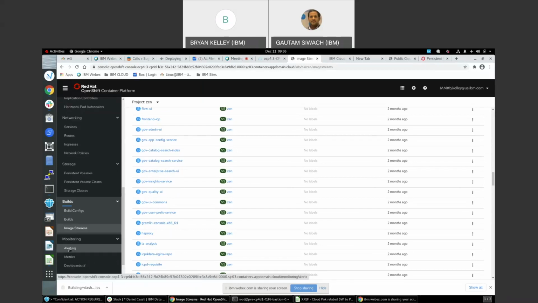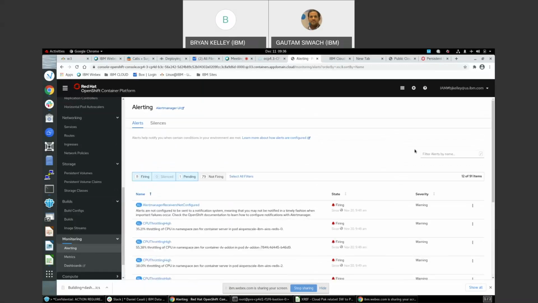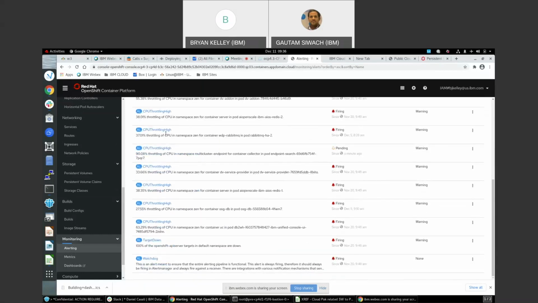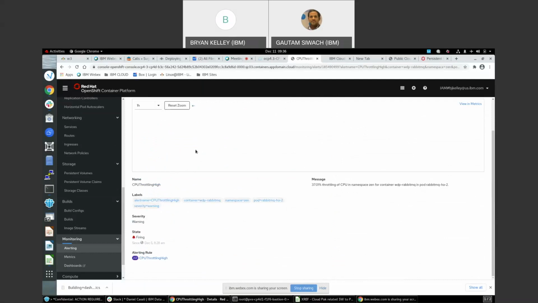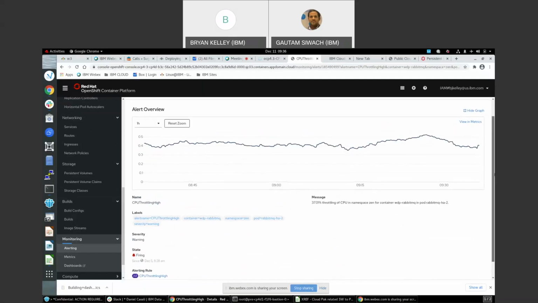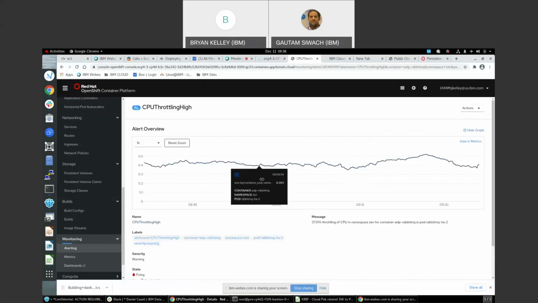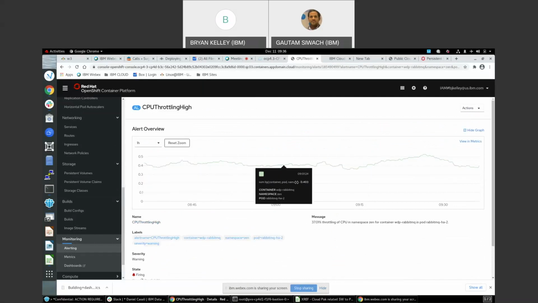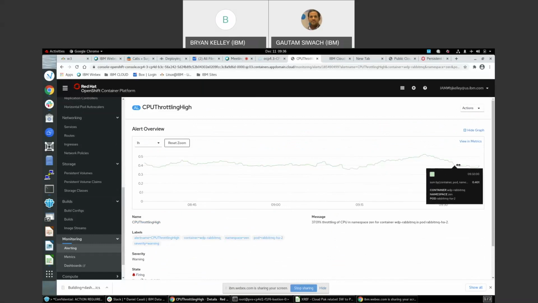All right, real quick, getting there. So next is going to the monitoring. So here's all the alerts that are happening inside your cluster. You can click on one of them and it'll tell you, so this one's throttling CPU and goes up here, and it just shows you that it has an alert. Doesn't mean it did anything, but it's just an alert. And this is the CPU capability throughout the times. And you can see which, and that one happens to be the RabbitMQ container is using that much. And that's why it was alerted.